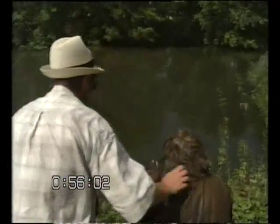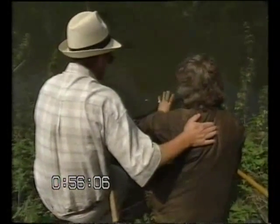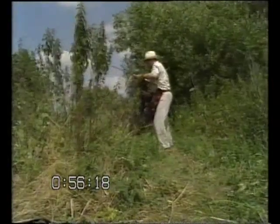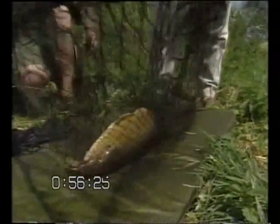What most people do is take the fish straight out of the water. What we're going to do here is just leave him there to recover in the water. So you don't lift them out straight away? Well, not normally, no. Not unless you've really got in a situation where you have to. Ooh, I'm shaking, Ray. Oh, he is a fantastic big fish, isn't he? My God. Oh, he is a big fish.